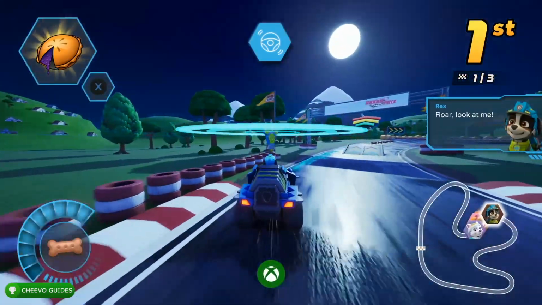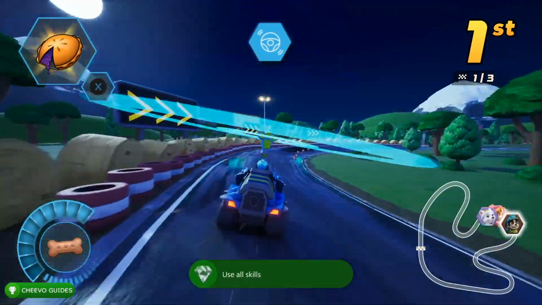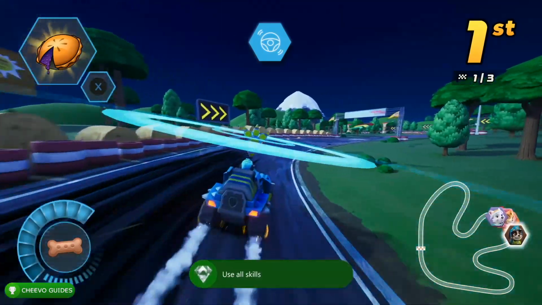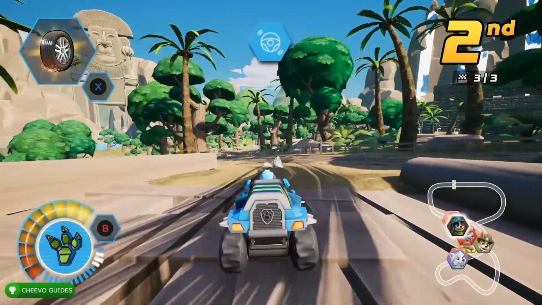So I was basically trying to get stuff done, and then I'd go back to the TV and then go to the next race, because what's going to happen is you're going to have auto drive, but eventually the race will finish and you'll need to press A to go to the next race.